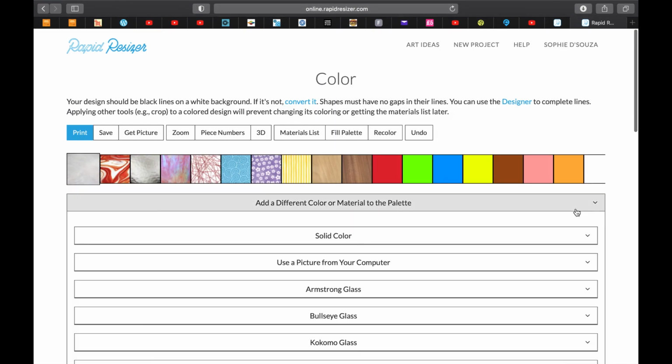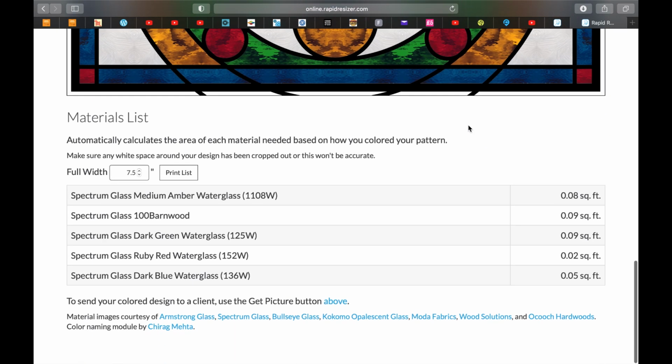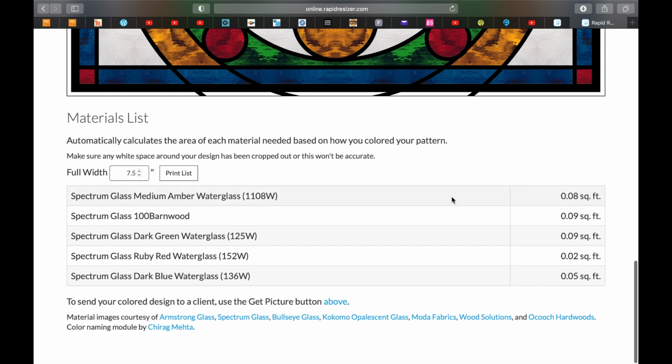Let's see if I have to save this somehow. And there, it tells me, this is my shopping list, the square footage, on account of us being American at this point, of the colours we need, the glass we need.